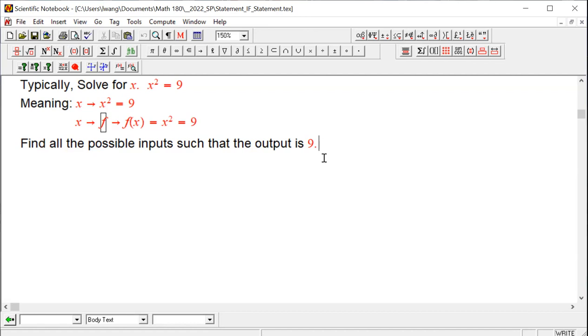Once you know what the if statement is and its connection with the equation, you can deal with the questions from more perspectives than one. You can deal with the question not only from the algebraic perspective, but also from the graphical perspective, especially in this day and time. It's so easy to get a graph, and we want to make better use of that graph and understand it thoroughly. You will realize a lot of the questions and answers can be very visual. That's what I want you to see.